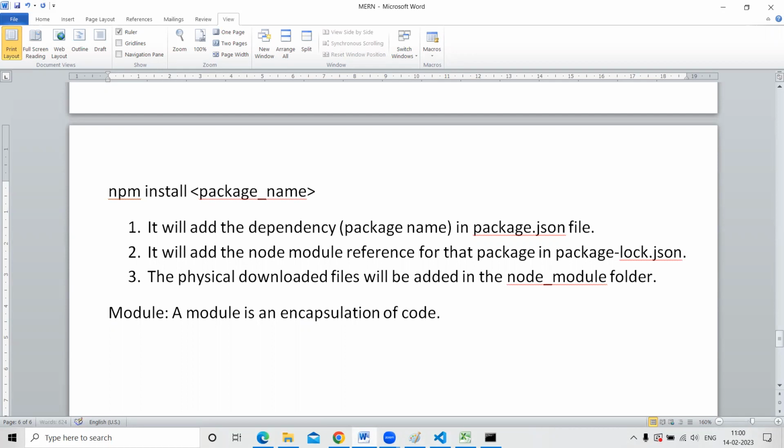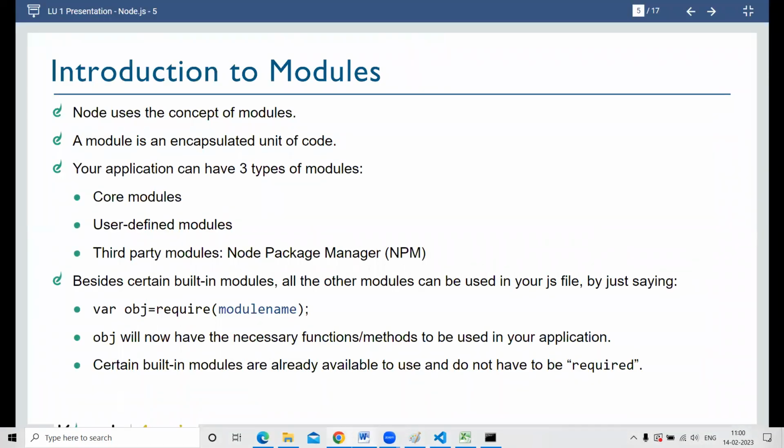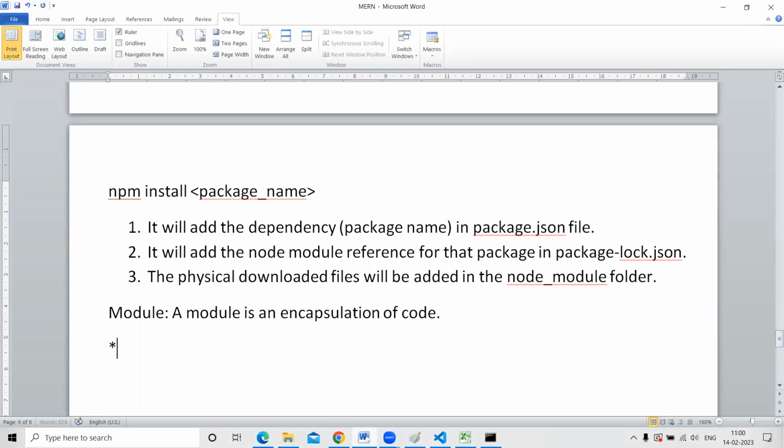A module is nothing but encapsulation of a code. In a Node.js project, creating a file is itself a module. You are going to create a number of .js files now.